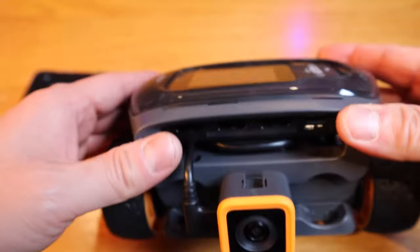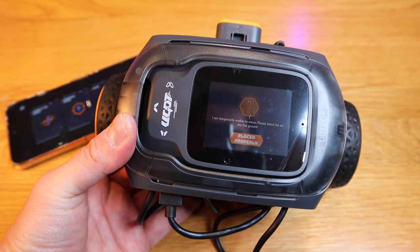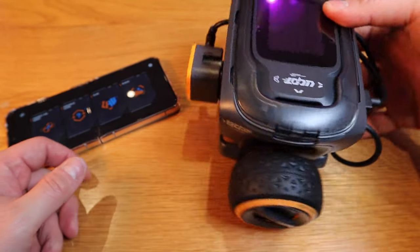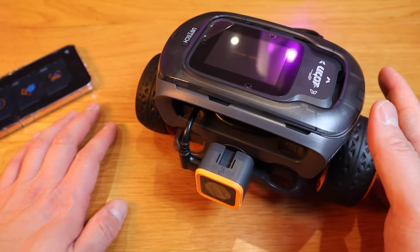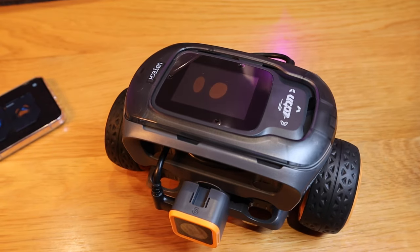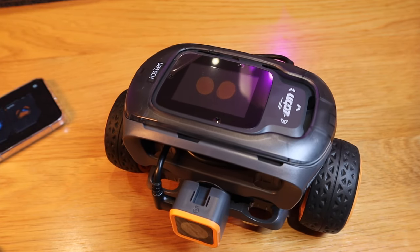It's a shame it's not here, but it's showing something... Let's have a look. It says 'placed properly' — so it's not happy with the fact that I didn't place it properly. So let's actually place it properly. It's almost like a Vector-ish expression, isn't it? Look at that. So this is apparently a self-balancing robot — let's see if there's anything else we can do. We've got a question mark here — I don't know whether I could chat with this robot.